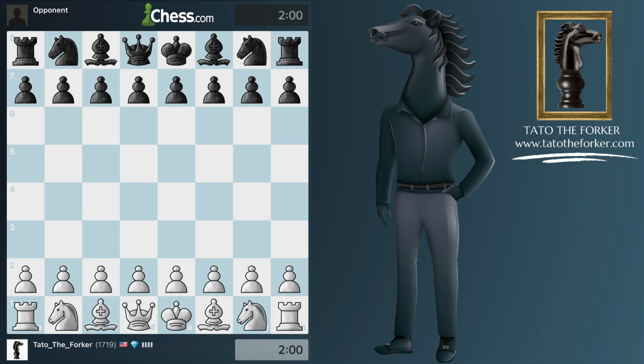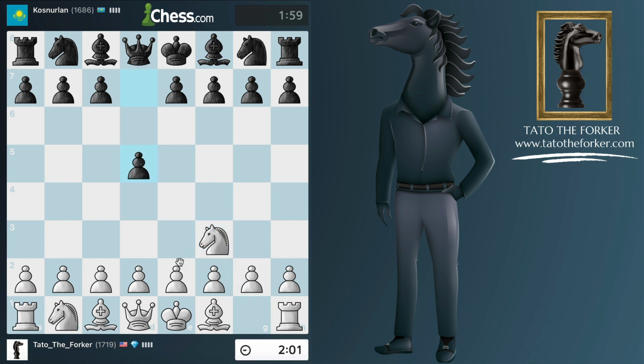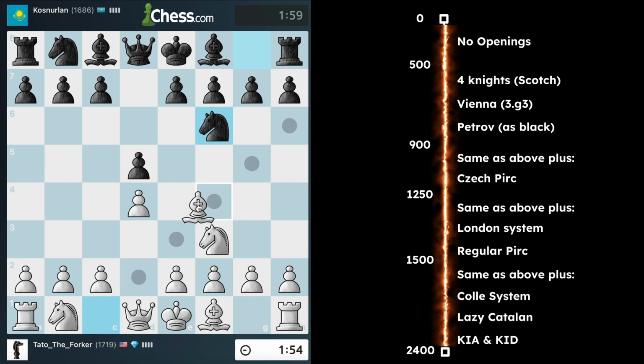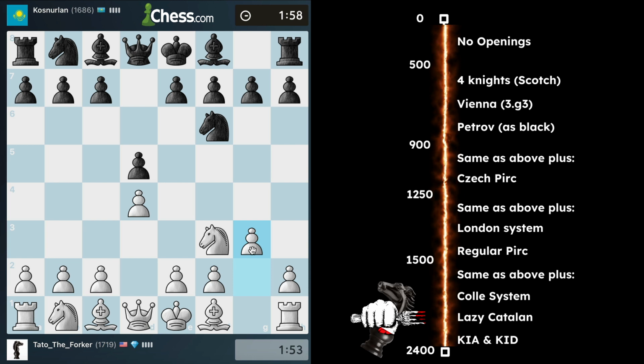Okay, folks, today we're just looking for a quick game, something quiet, nothing too crazy. So let's see how it goes. I'm gonna go ahead and do knight f3, and from here we could get into the Colle, the London, or we could keep it with the King's Indian Attack. Let me just do pawn to d4, and then should we do the London? Nah, let me just go ahead with the lazy Catalan.